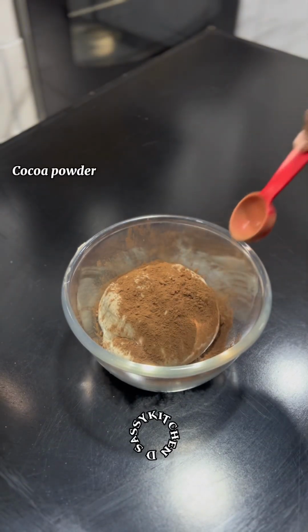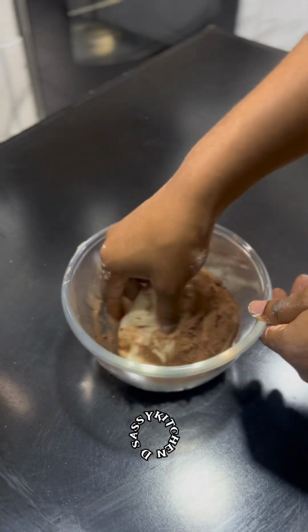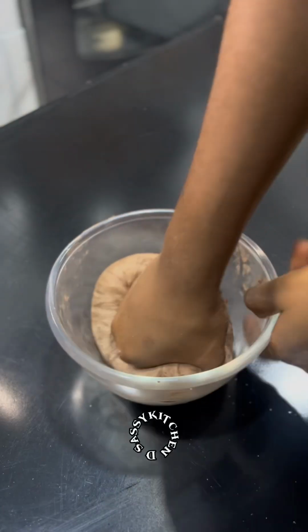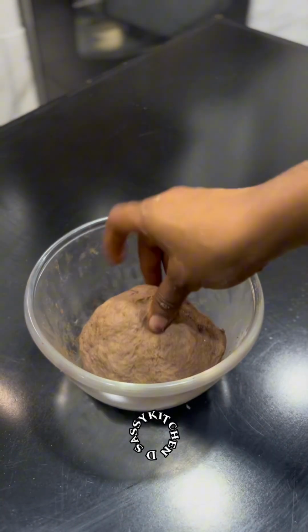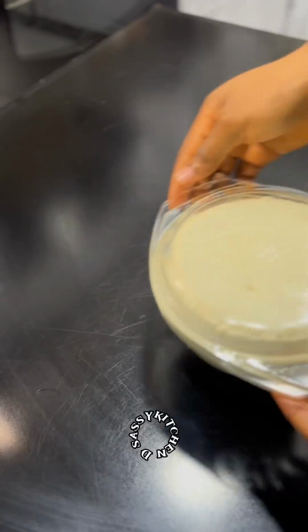So to the other part of the dough, I'm going to add cocoa powder and a little water. You can use milk if you don't want to use water. Then mix this properly till everything is perfectly incorporated. After that, you just want to repeat the same process. Spray oil in the bowl, then spray on top of your dough so it doesn't run dry. Cover with a clean film and let it double in size.